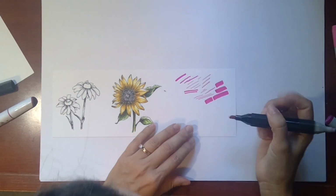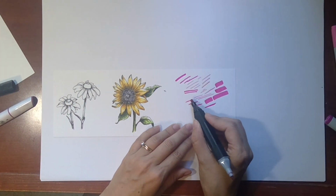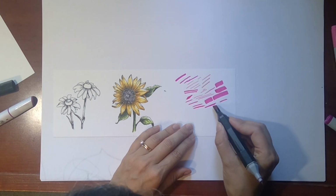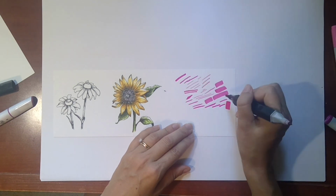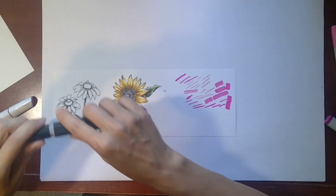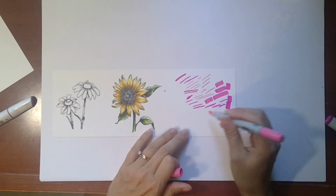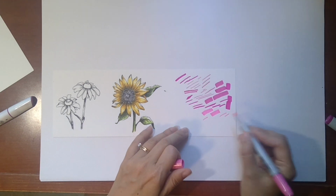And then I'm going to go and do this one. So again, this is the edge of the Spectrum Noir. So I can't do that really fine line with it. So it just depends, but with either of them, you can get that nice, bold chisel stroke for filling an area in really quickly. And then let me show you with that Copic marker. So this is one of the chisels. So this is that fine edge there.